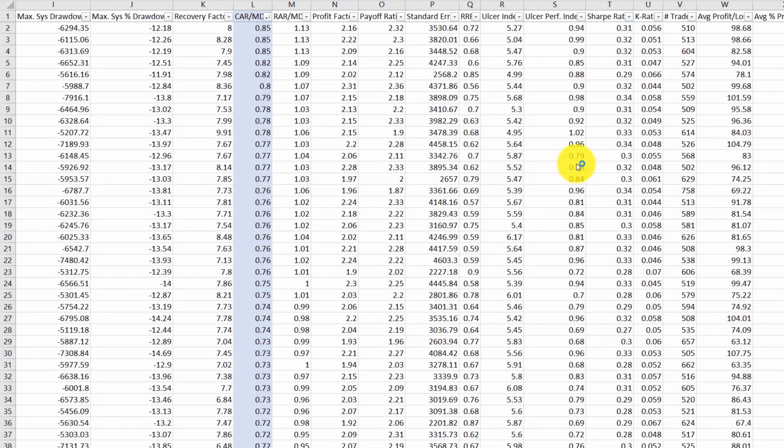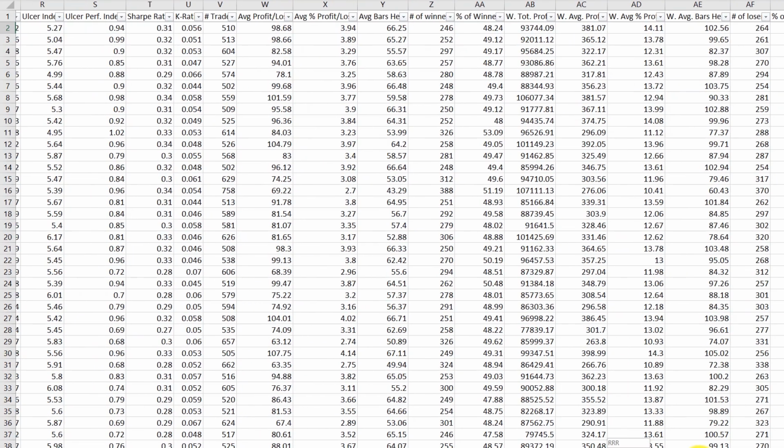I'm going to run another optimization, but this time it's testing the exit side only. The entry side is fixed to the 70 and 210-day moving average crossover. All other settings are identical to the previous test I made, and I've put the specs in the video description. Again, the criteria I'm using is the ratio between the average annual return to the size of the maximum drawdown, where the higher the ratio, the better.